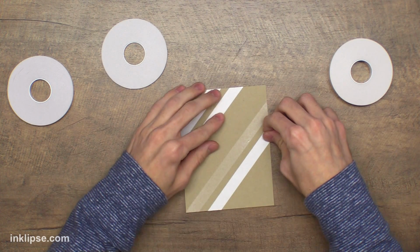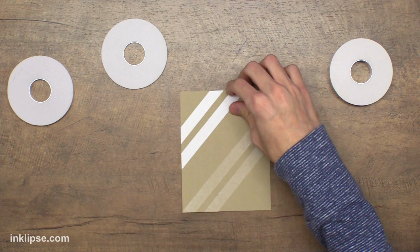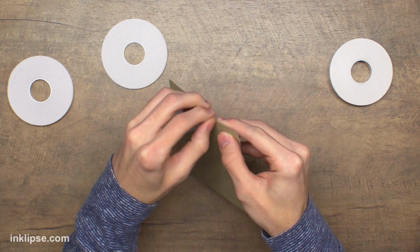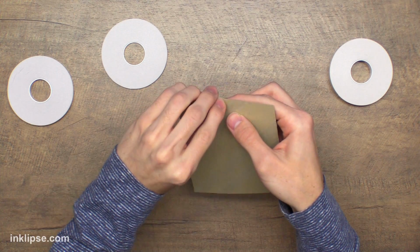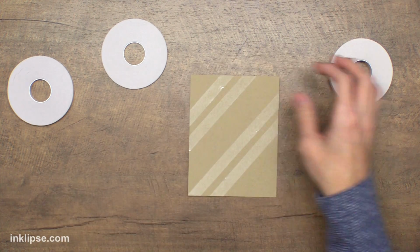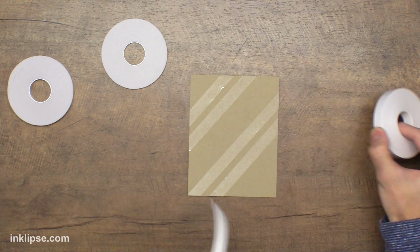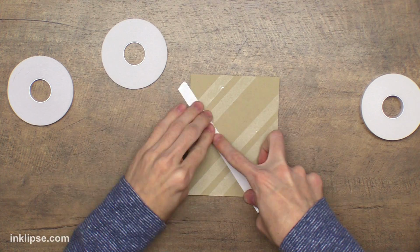Now before I do my other diagonals, I want to remove the backing sheets on this so I can layer the tape up in the opposite direction because I want to create a really cool plaid pattern. So I'm removing the tape off of this, but I'm not going to apply any flocking to this just yet. First, I want to take the tapes, and then I'm going to go in the opposite direction to create a plaid.